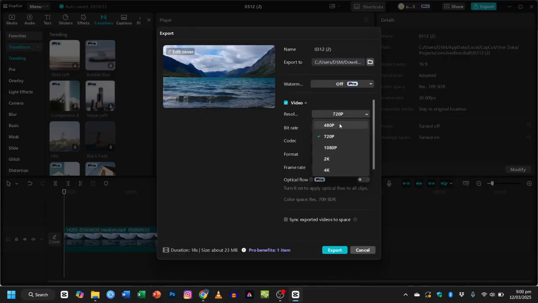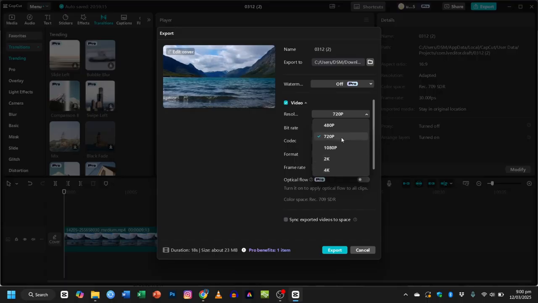So if you want to have a lower size and a lower quality, then you choose the lowest resolution. But if you want to have the best quality, of course, which will impact the size as well, then you choose the highest resolution. Now, if your screen doesn't support a certain kind of resolution, I strongly would suggest not to choose the highest, like a 4K.